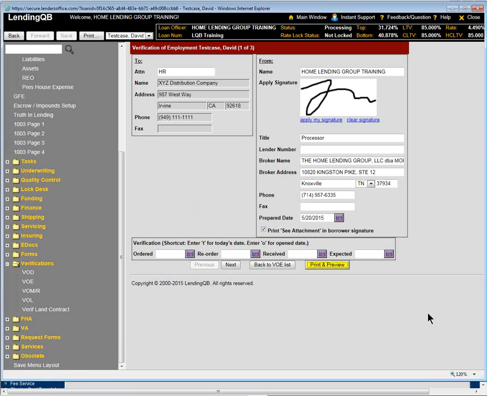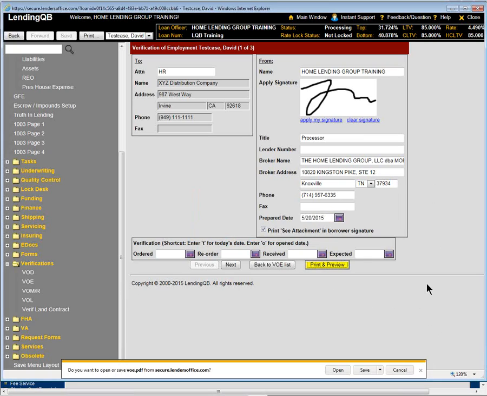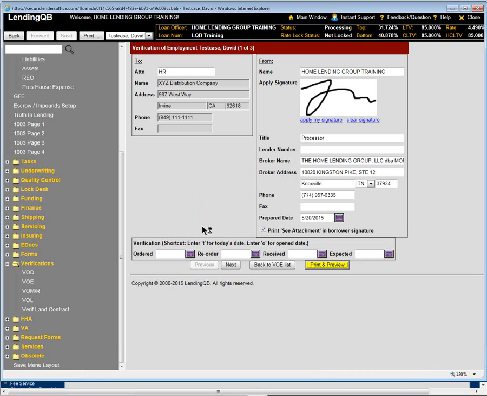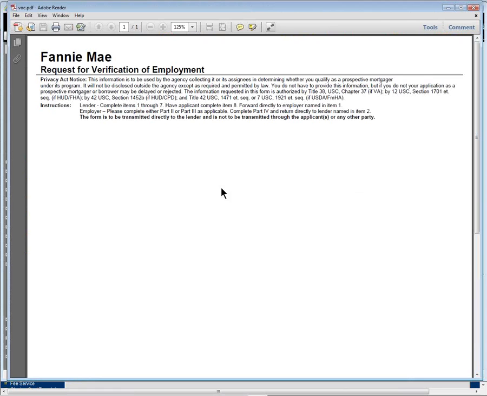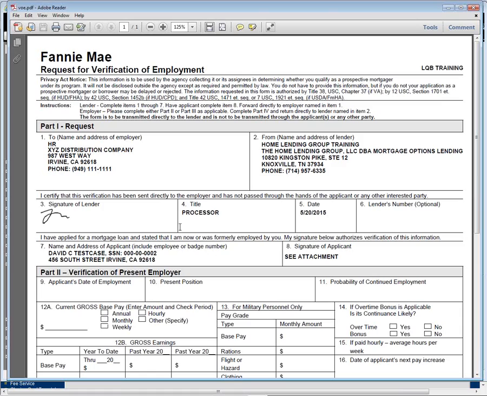I can be completely paperless if I have all the appropriate tools. So here's my verification of employment, and there's my signature. Looks like I signed the document. If I have the tools, I can come in and grab my highlighter, and I can highlight all the areas that we typically highlight.